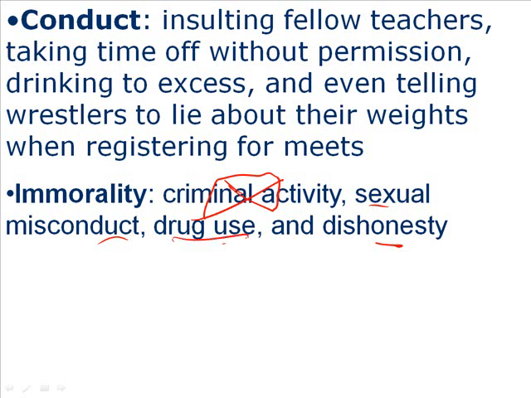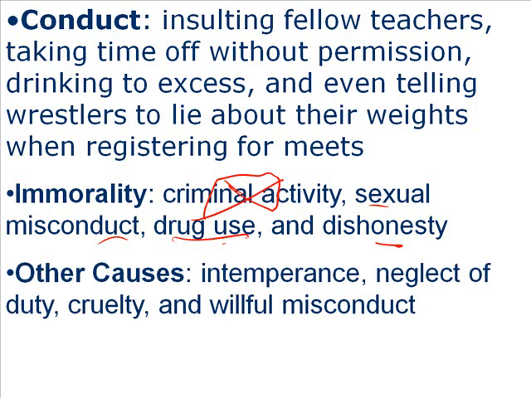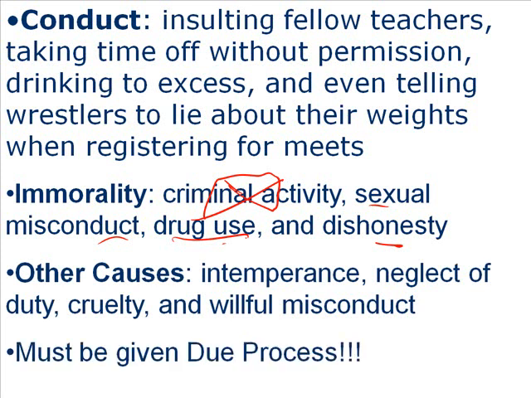Drug use was a thing here some years ago where a lady that taught in the school, her son had illegal drug activity in their house, and she lost her job because her adult son was dealing drugs out of her house. That was a sting. And any kind of dishonesty could be. And then other causes like impertinence, intemperance, neglect of duty, cruelty, willful misconduct, those kinds of things. And you must be given due process for any of these.